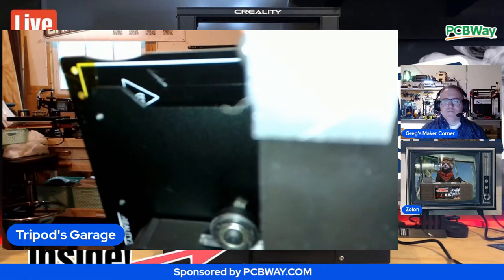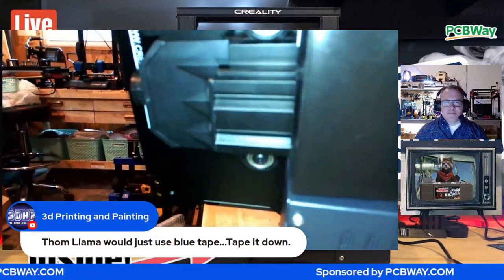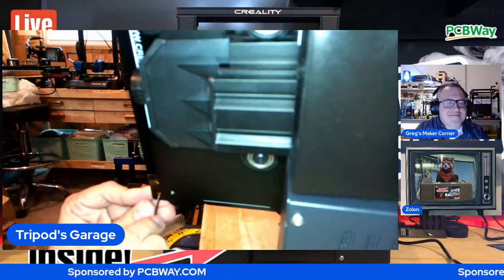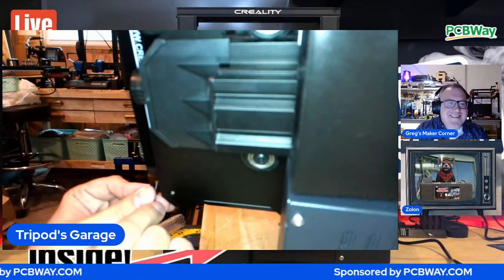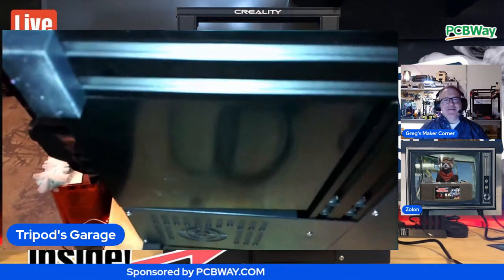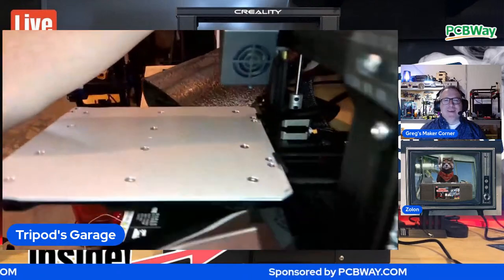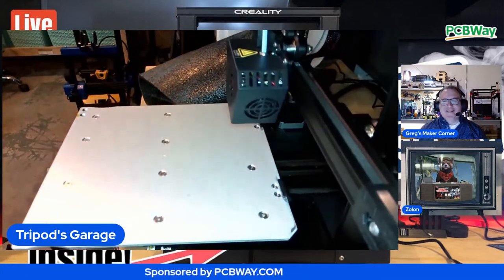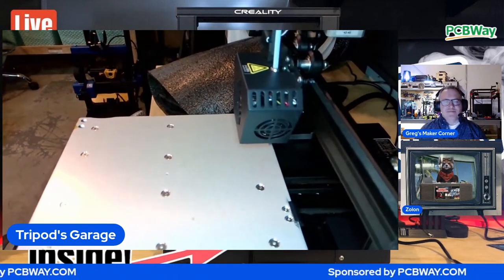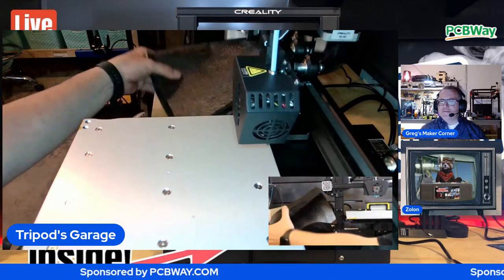I'm just doing the bottom one right now. That bench back there is Maddie's craft corner bench. She's like, you always put your printers on my work here. She's actually fulfilling orders tonight, so she's like your stream has to end at a certain time. Some printers have been promoted to this workbench.